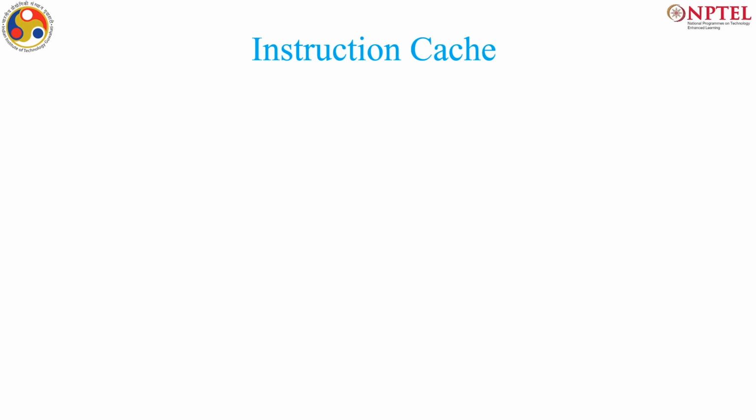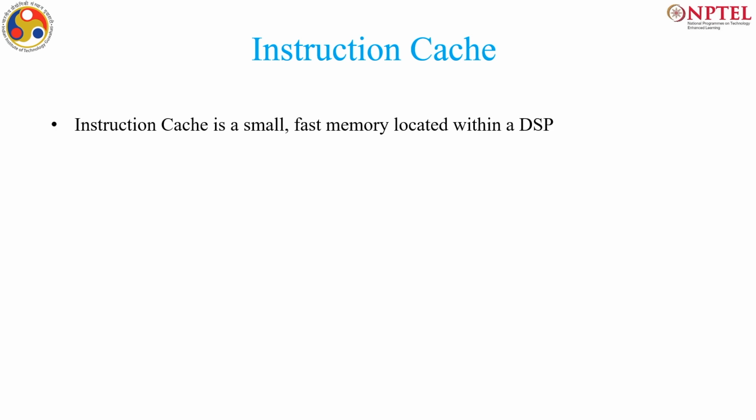This is very interesting, which is the instruction cache. A cache, or instruction cache, is a small fast memory located within your DSP. Let me give you a very good analogy to understand this concept. Say you have a book rack, a bookshelf, and you have all your course books, like your signal processing books, your control system books, your embedded system books, and say image processing books. And say you have your signal processing exam tomorrow.